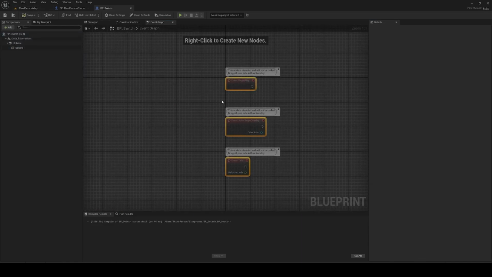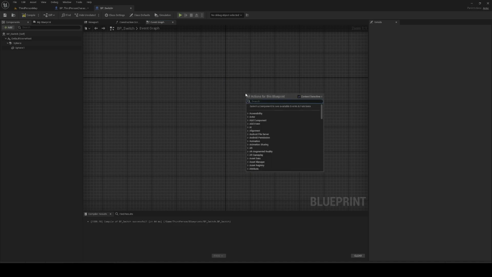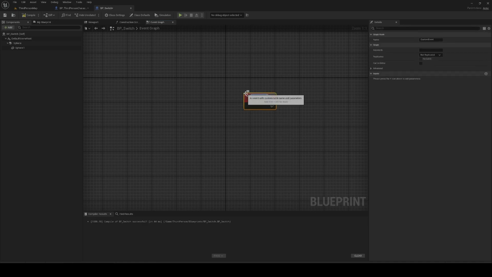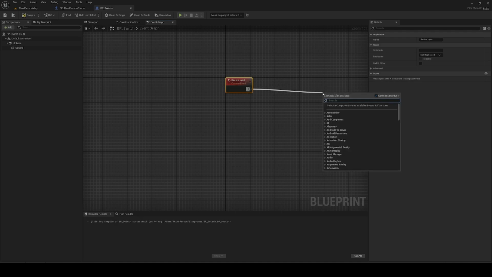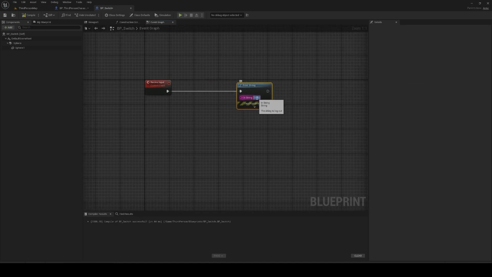Right. So within our switch, we want an event that does something and then shoots another event back at our character. So we'll add a custom event called receive input. So on receive input, for now, we'll just have this print string that just says open door.